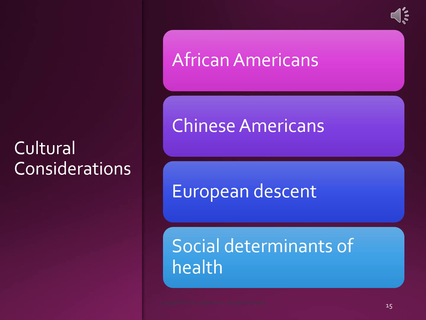Chinese Americans are more sensitive than people of European descent to the effects of beta blockers, both on heart rate and on blood pressure. And so they require only half as much. They're also more likely to suffer fatigue from the beta blockers. And so there might be a better way to treat them than with the beta blockers. People of European descent, the beta blockers work better for them for whatever reason.